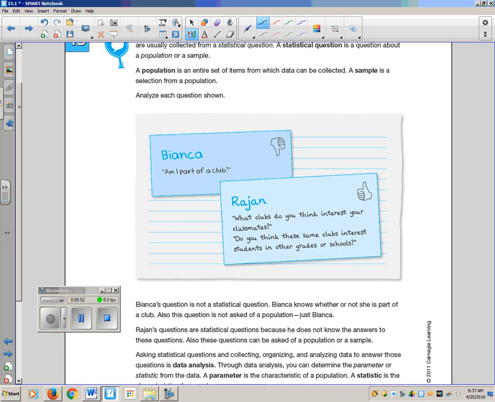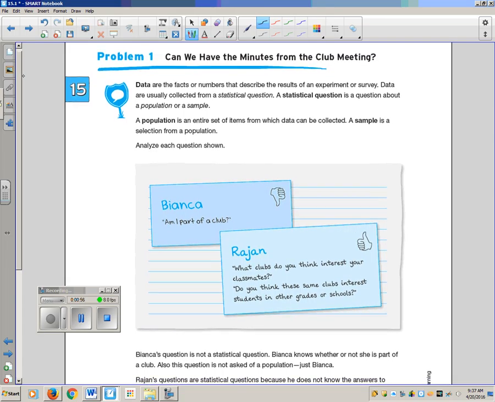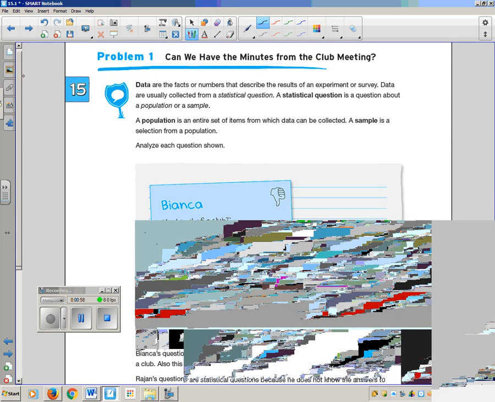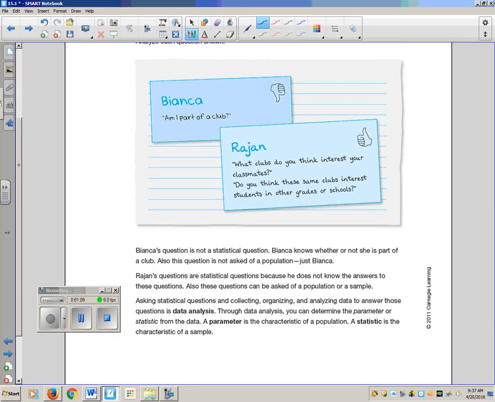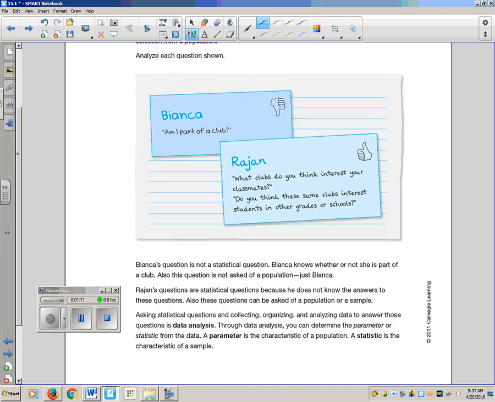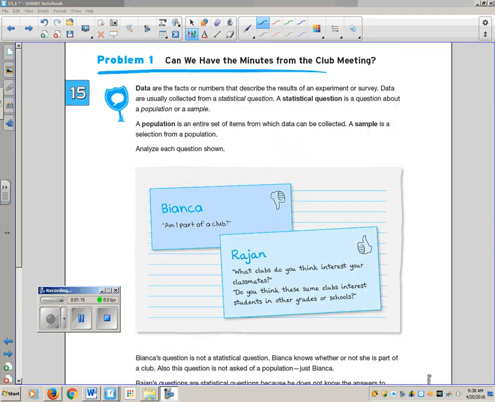So on 998, where it begins for this section, you need to stop the video and read the page. Go over the words. Ask me questions in class. We will go over these, but you need to read them yourself. I'm not going to read the page to you. All the words in bold are vocabulary words you need to know. We will complete problem 1 in class. This is going to be a group project.